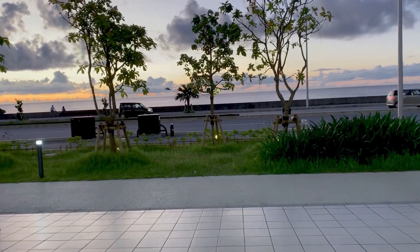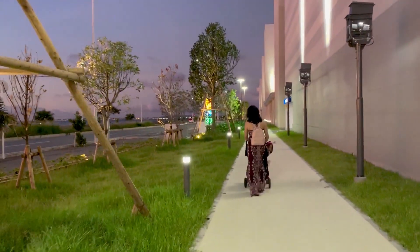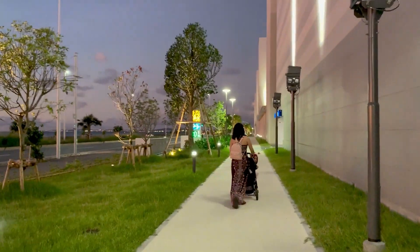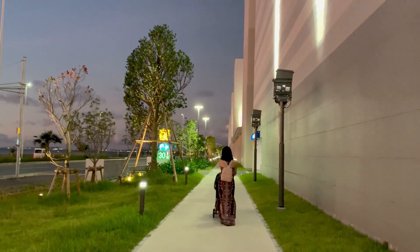I hope you enjoyed today's quick look at Parko City San-A and that I encouraged you to go check this mall out. And before you go, here is one more tip: if you were to go any time of the day, do go right before sunset to catch some amazing views of the ocean.